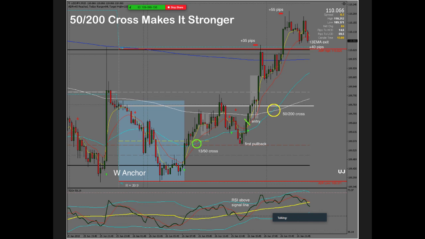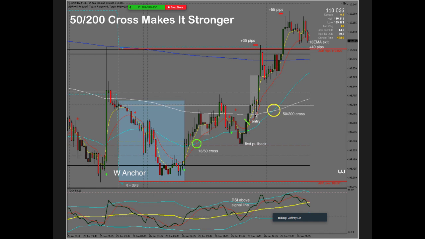This one went through the EMA and went above, right? So this is the trapping we're talking about. We want to see it bounce off, or we want to see a trap, right? And now this is our shift candle, and our entry. In our entry, we need to look at the RSI. The RSI and the TDI has to cross above the signal line. In this case, it also crosses above the market baseline, which is even better.